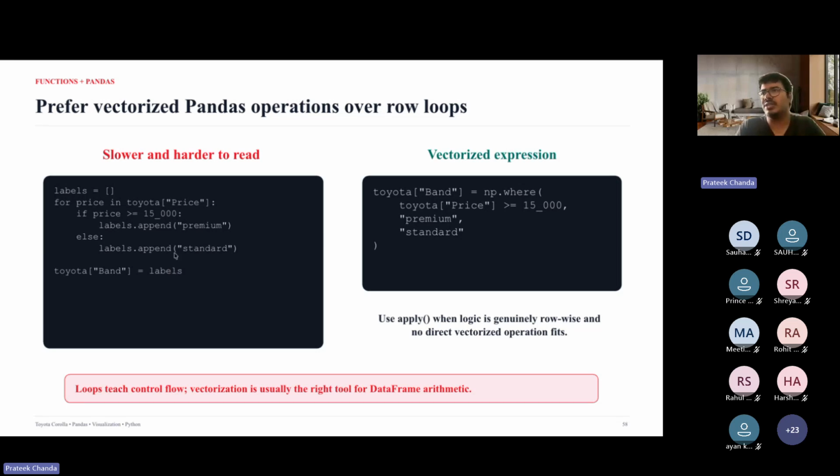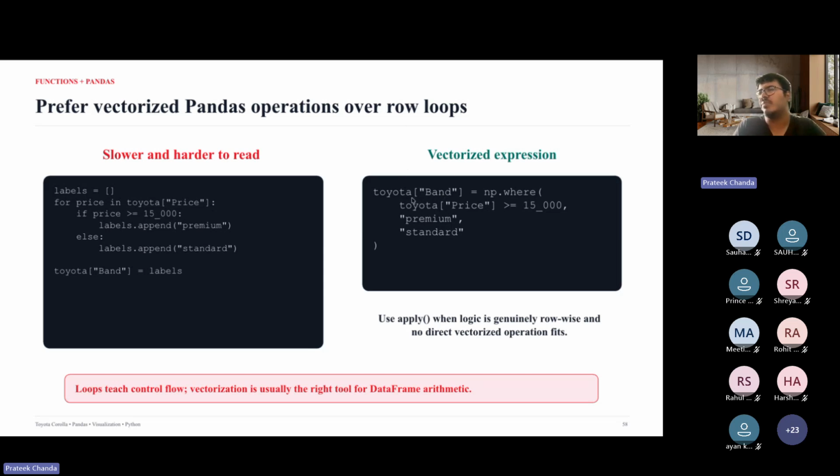This is a very simple operation, but it's slow because you have to iterate through the entire data frame. If it's, let's say, 1 lakh entries or 2 lakh entries in the data frame, it's very time consuming to iterate through the entire thing. So an easy way to do that is via the vectorized expression on the right hand side, which we are showing.